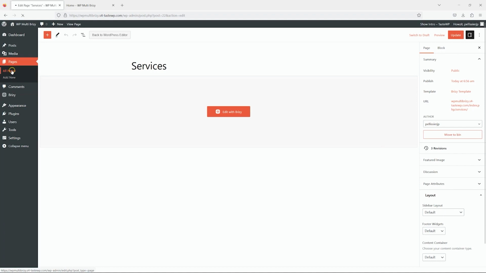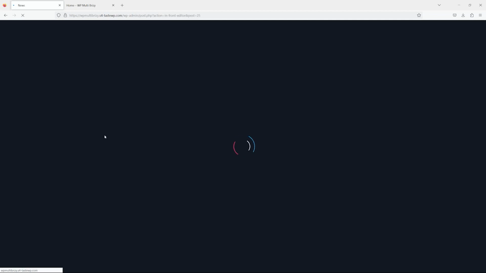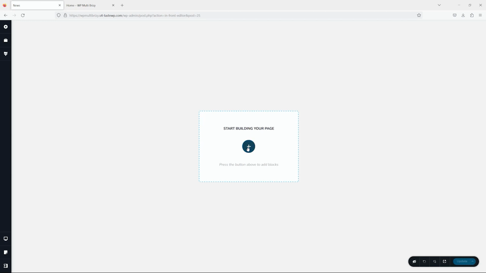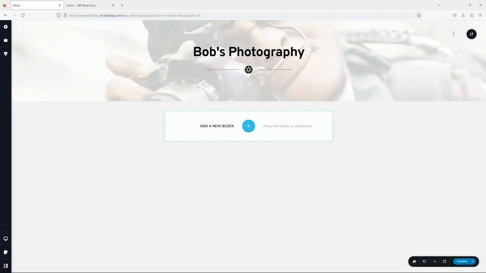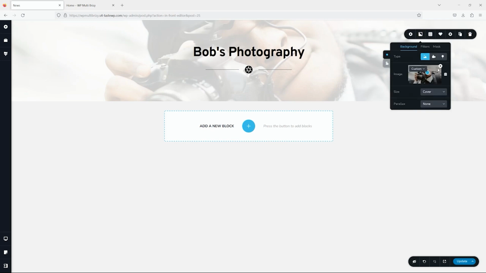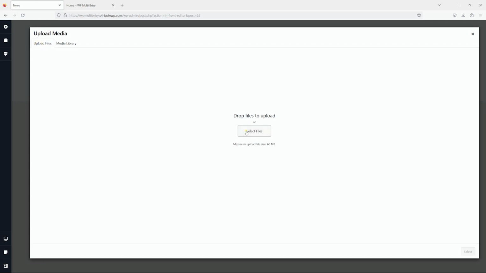Let's do it. Next one is news, which will be the blogging tutorial for the next course after this one. Select Edit with Brizy. We bring in our saved block. Go to saved. And then we change out the image. Delete and upload file.